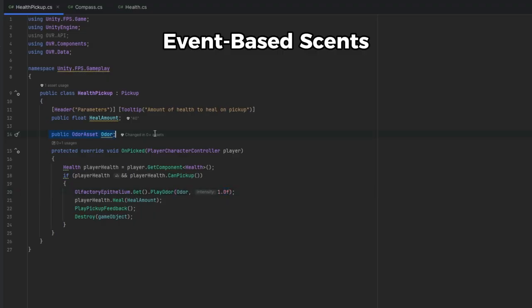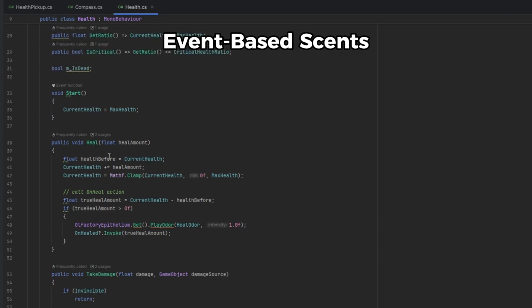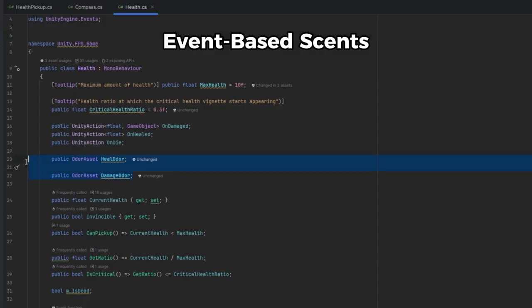In order to define the odor, you can do public odor asset odor in that way. But I think for this project, there's actually a better place to have the odor calls, and that would be in the health script of the player. So the health script has a function for actually healing and actually taking damage. And at the top here, I've done the same imports, but I've also created a heal odor and a damage odor.